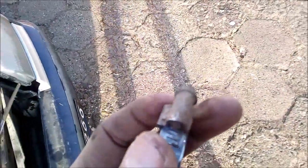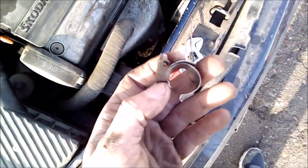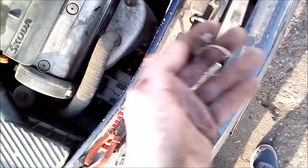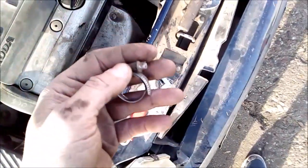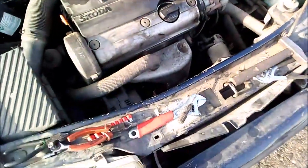Let me see, let's pay close attention to this. It's like a wire, basically this part here, right? The mechanic in this shop tried to do this stuff. He couldn't get it done. I got it done in about 2 hours and a half. There's a gentleman right here that works in the shop. One day, eventually, he's going to confirm my story, the story that you heard right now, including the gentleman, the owner, who allowed me to do this here.